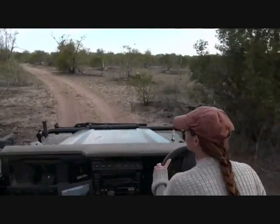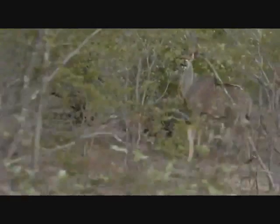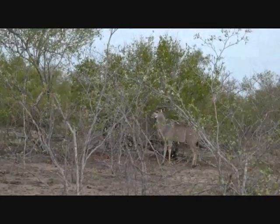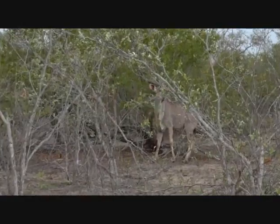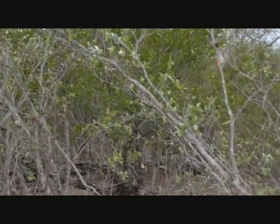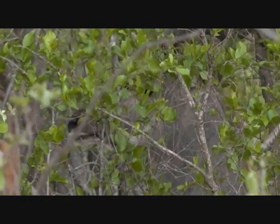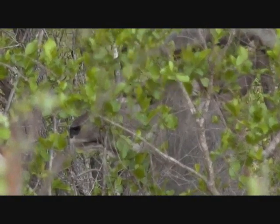I see you, hidden behind the trees. Hello, beautiful. Oh, there's nothing like a magnificent kudu bull. He is not comfortable. He's not going to stay if I go any further forward. We just have to stop here and hope he sticks around. Taylor touched on it this afternoon, the fact that it was windy earlier, and that's making all of the animals a little bit nervous. And I've found in general, kudu males or kudu bulls tend to be a little bit more nervous than their female counterparts. I don't know what it is. They're just always slightly more skittish and nervous around the vehicle.